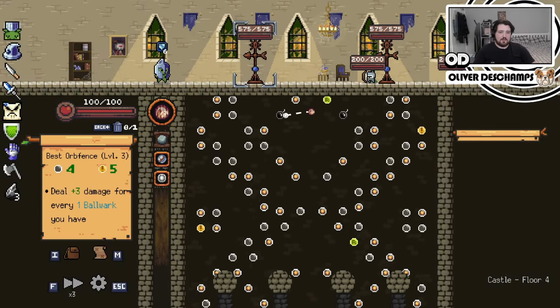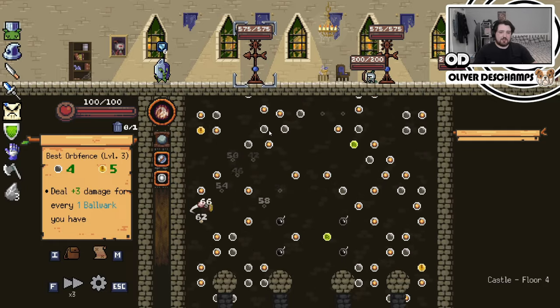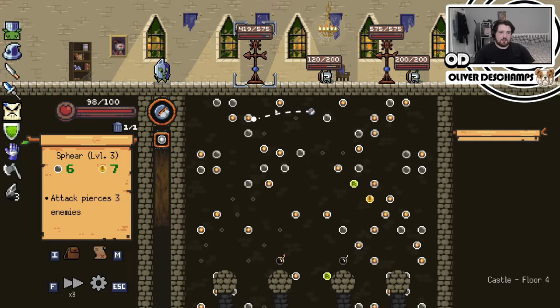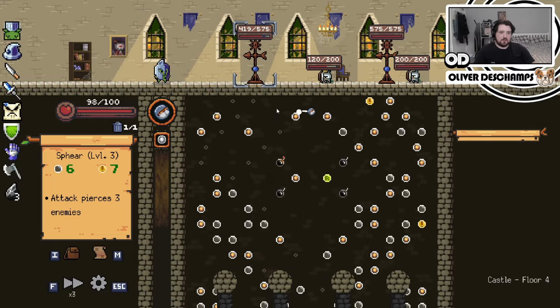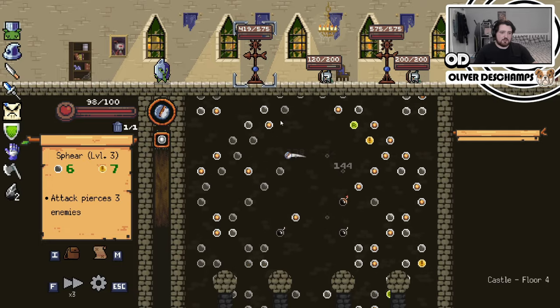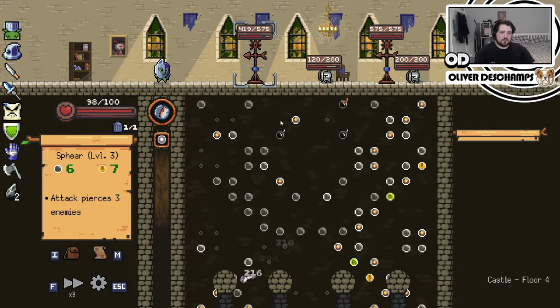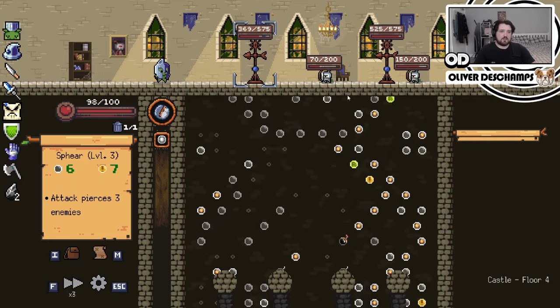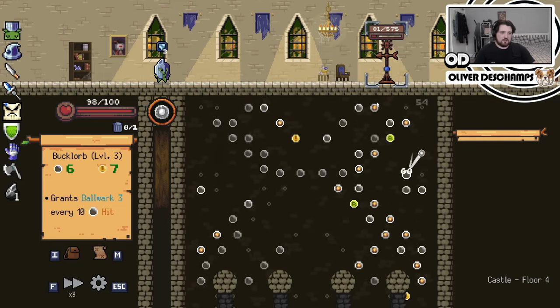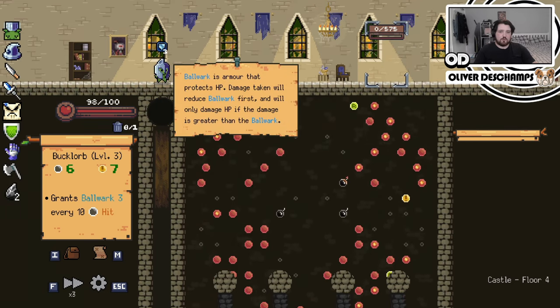Oh, okay. That's not a shop. This is a shop. Right, we get the pierce, and we go through all of them. Yes, deal all the damage. But it's fine, as long as we do 200 damage, perfect. Now no one can hurt us on this level. And as long as we end with Bulwark, we get 4 health.